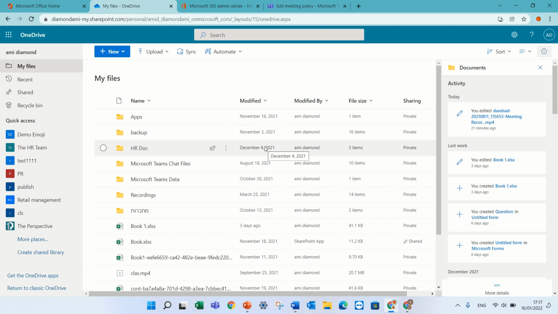So hope you learned something, and once it rolls out, I'll make a new video and see how it works. Maybe set the expiration date to 1 day and see what happens to the video. So currently I'm on a targeted release user, so this is why I see it. Other GA standard users don't see this metadata.